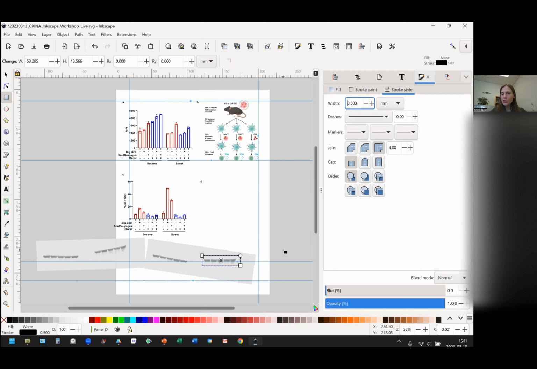And once you make this change, by the way, every box that you make will keep this format until you change the format again. So it always remembers the previous formatting you used for a particular tool.